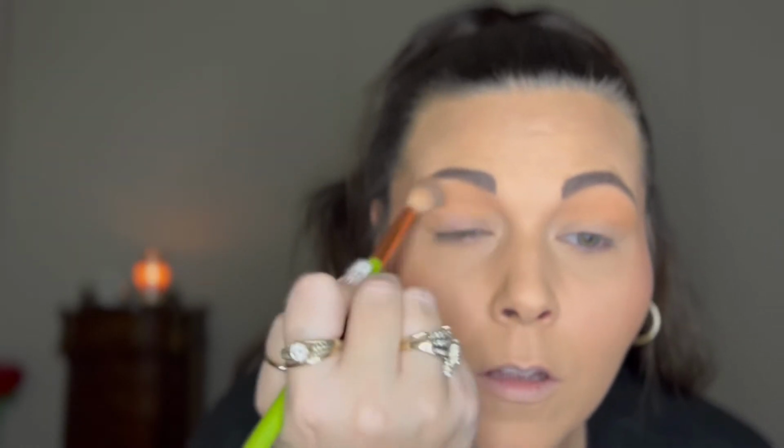I know a lot of girls can't do that, because you're like, oh my god, then you just have a whole thing of color. And I'm like, yeah, but if you have hooded eyes like I do, you have to bring things up to be able to see them a little better. So that's just what I personally do for my eyes. I'm liking this orange shade. These are pretty. But I've never had a problem with e.l.f.'s shadows blending or anything. They always blend beautifully.